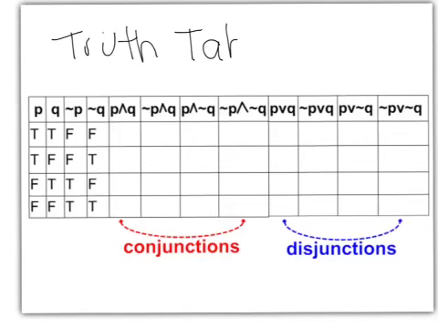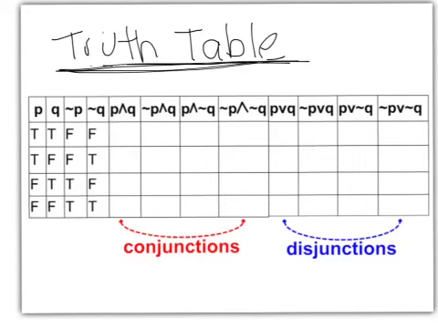Now, I'm going to show you how to determine whether or not something is true or false. But if you're better at memorizing, this is a different way to think of it. So this is what we call a negation, meaning this is a simple statement. If it starts out as true, if you negate it, it becomes false. So let's say I start with a simple statement, the sky is blue. Well, that's true. The negation of that would be the sky is not blue. That would be false.